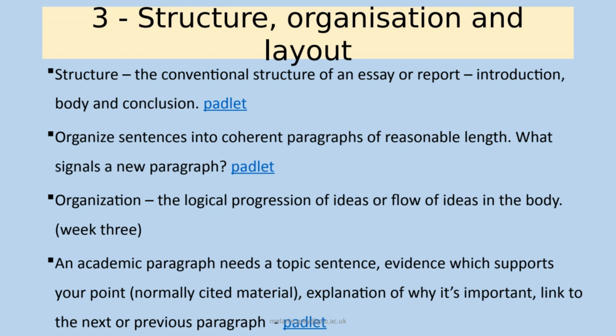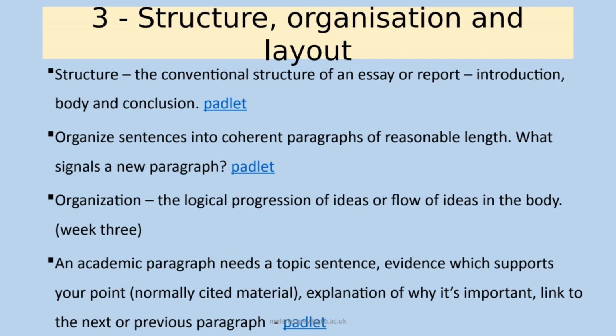Your assignment, you have the introduction. Your assignment is made up of paragraphs. A report is made up of sections, which are kind of precise paragraphs. So essay there. If you look in the main body paragraphs document that's on the Padlet there, introduction, paragraph, paragraph, paragraph. And each paragraph, and we'll do that as we continue, is divided into various sections.